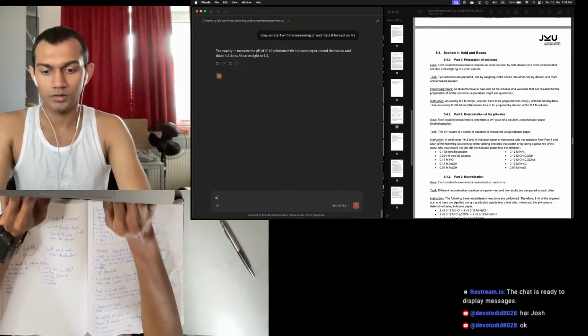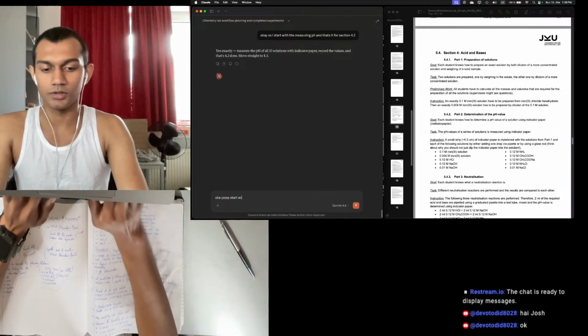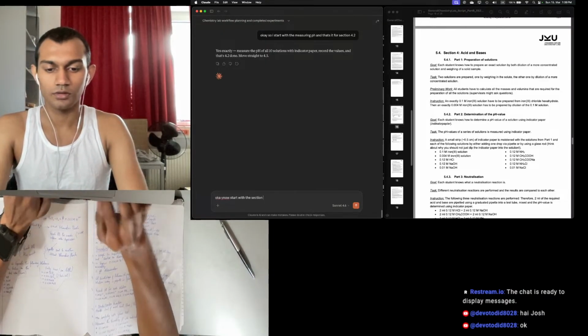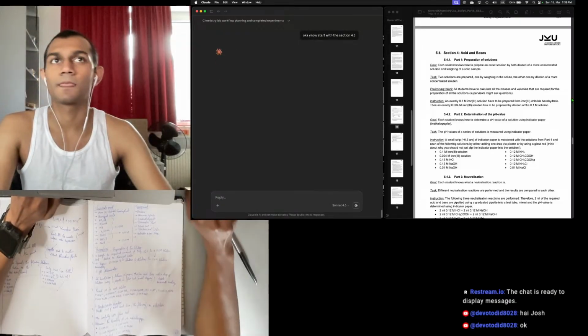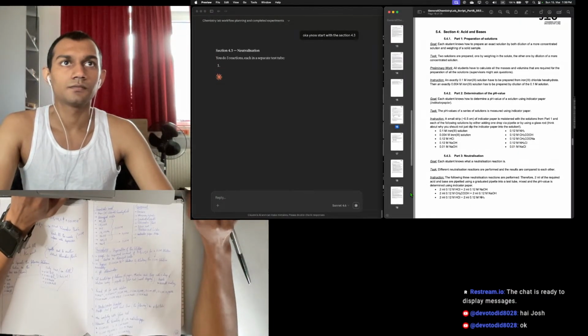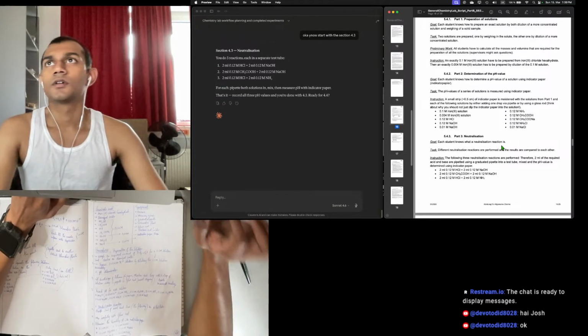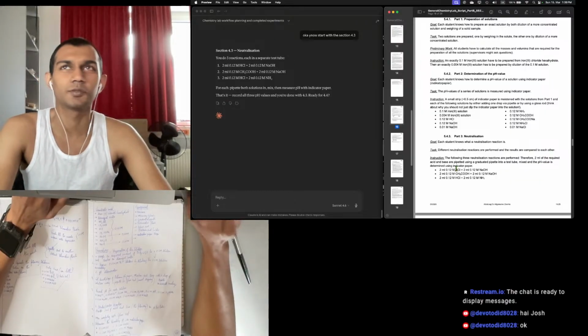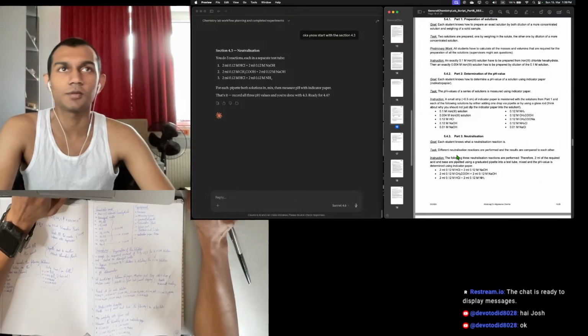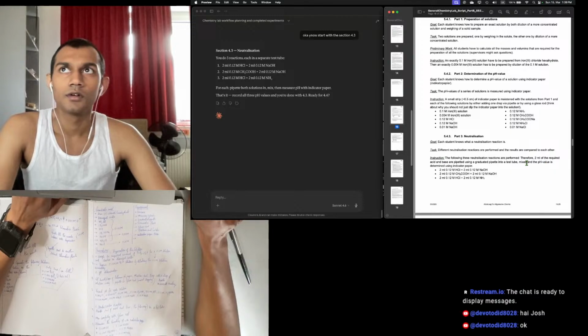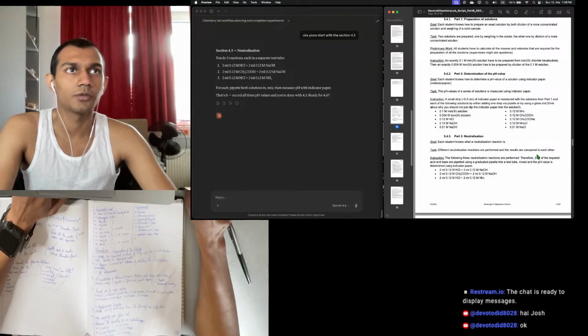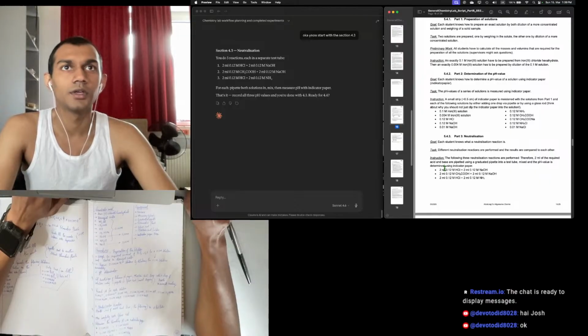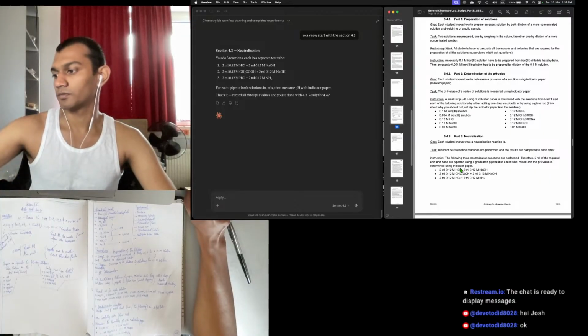Okay. Now start with section 4.3. Bro, you're not explaining. You do three reactions each in a separate test tube. 2 milliliter. The following neutralization reactions are performed: 2 milliliters of the required acid and base are pipetted using a graduated pipette into a test tube, mixed, and pH value is determined using an indicator paper.